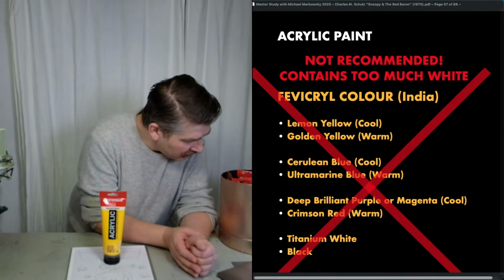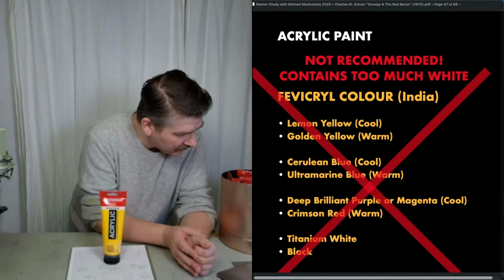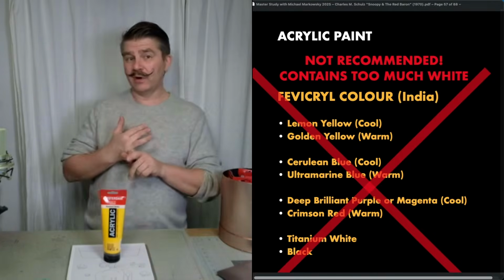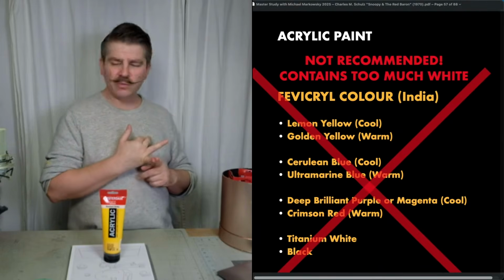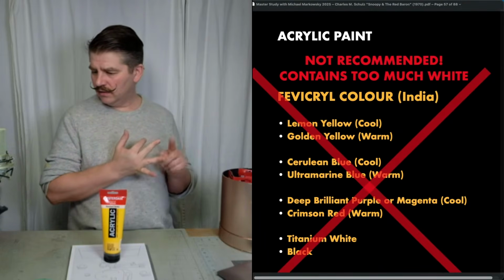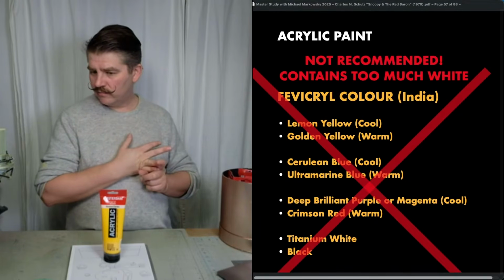So the Solitude Soul's question about geometric abstract artworks. We've done at least one Mondrian painting. We've done a few of them.